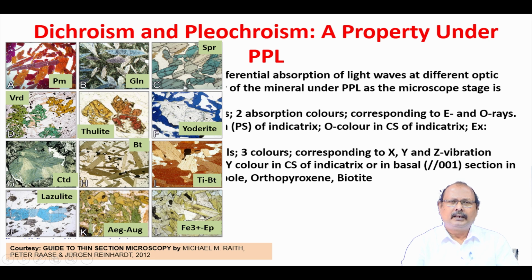This is sapphirine and this is viridine, this is staurolite, and you see this is chloritoid and this is biotite. You see there are two varieties of biotite. Here the change in color is from pale yellow to dark brown, and here biotite, particularly when its composition becomes titanium rich, the pleochroic color has changed. It has become orange to brown, yellowish brown. And you have also allanite and also epidote with a high concentration of ferric iron, that means with high pistacite content, your epidote is strongly pleochroic here.